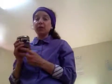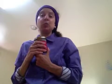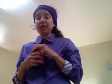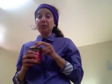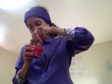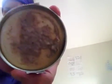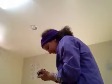And again, I've done things with this, or ideas you could do: sauces, spreads, even in different treats you want to make, add a little nut butter to them, you could do that as well. And I'll show you what that looks like. I could show you from the cover. You can see on there what it looks like. So we're going to take a taste of that.